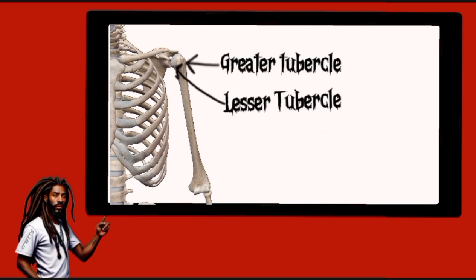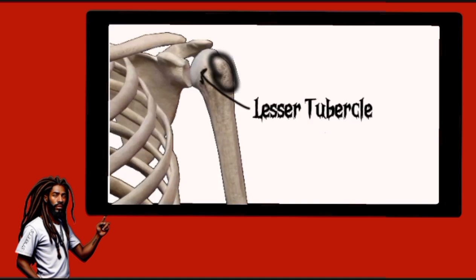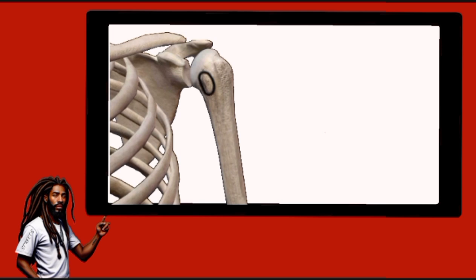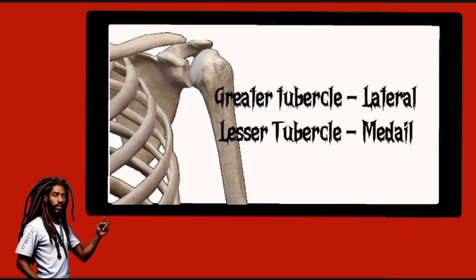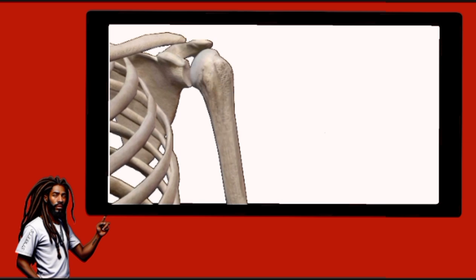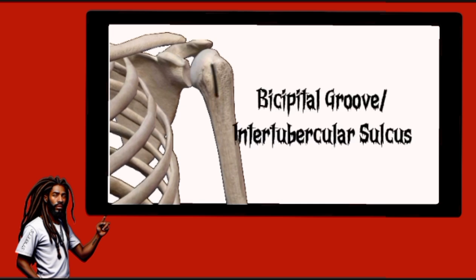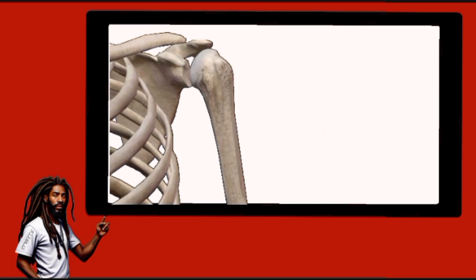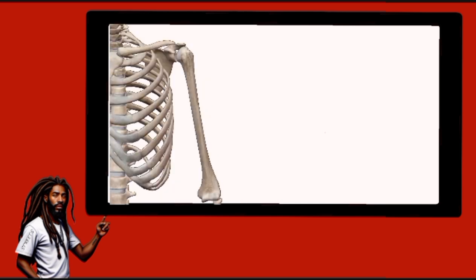We also have other things like the greater tubercle and lesser tubercle, where this is greater tubercle and this is lesser tubercle. Greater tubercle is more lateral than lesser tubercle. Then in between the greater and lesser tubercle we have a line wey just pass through their center. That line na im dey call intertubercular sulcus, or some people dey call am bicipital groove, anyone goes. Now that is like small general description of this upper end. Let's move go the lower end.